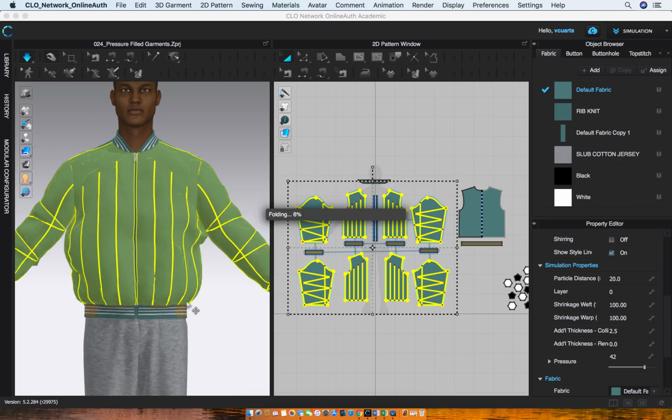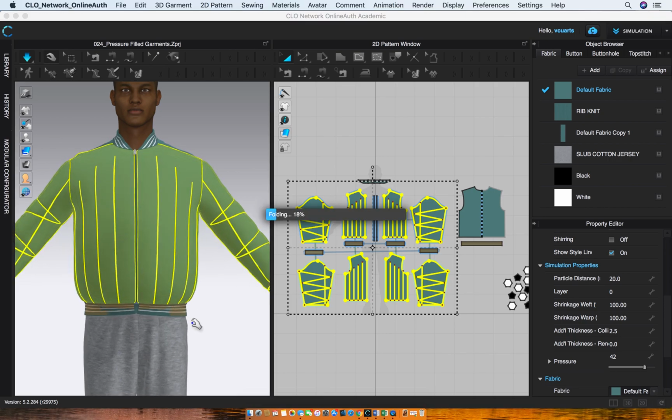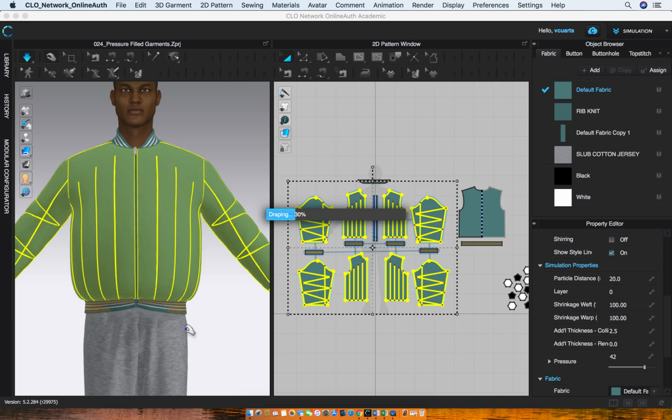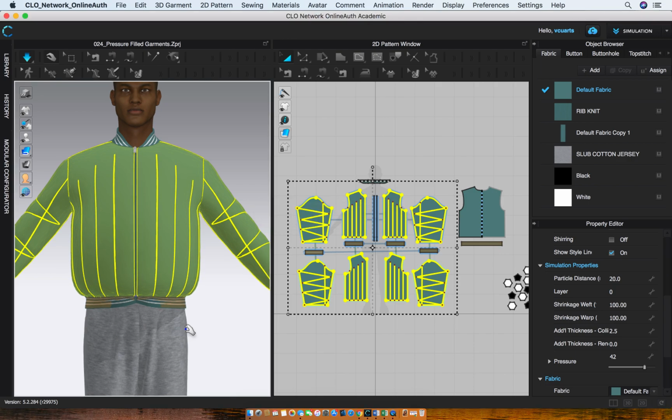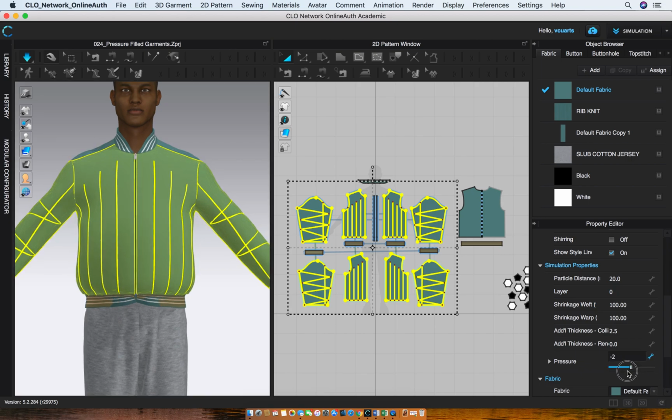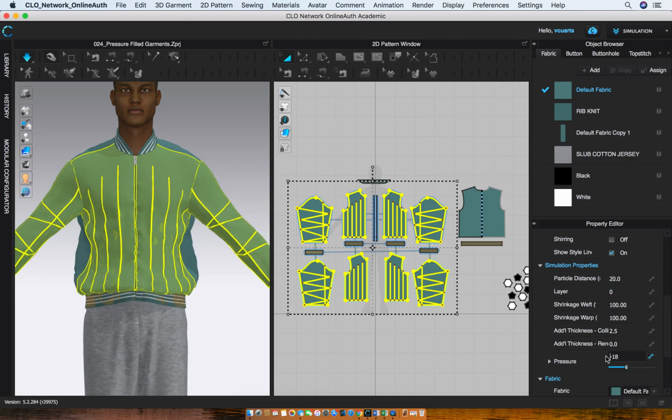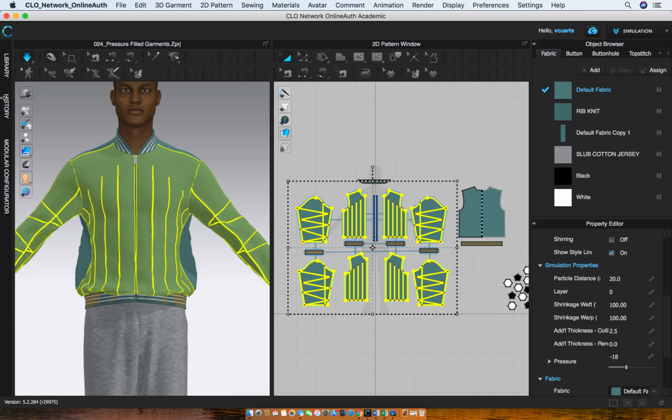And as that simulates, okay, I'm getting this really, really overinflated looking jacket. It looks awful. It clearly looks incorrect. Okay, I'm going to give that a moment to finish draping, finish simulating, and then I'm going to step it back. Okay, I'm going to go ahead and take this back to 0. I'm going to just plug in the number, and I'll turn simulation off.